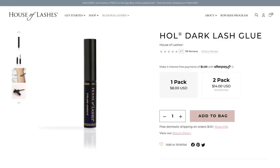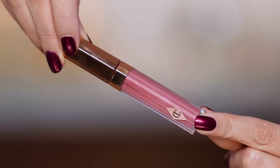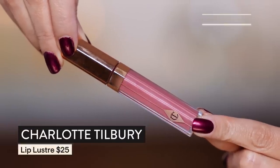I brought some House of Lashes because you might pop a lash. You might cry, something might happen, and you need to have that. I brought a Charlotte Tilbury gloss in Pillow Talk, which we'll be using, and some cash. And I think I was supposed to give this back. I still have that, the little glow up wristband.